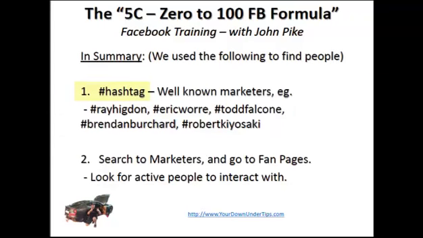Well, in summary, we use the following to find people: using hashtags for well-known marketers, industry-leading figures and authors, people like Ray Higdon, Eric Worre, Todd Falcone, Brendan Burchard, Robert Kiyosaki. And we use that to search for marketers and go to fan pages, looking for active people to interact with, to join in the conversation, to develop relatability.